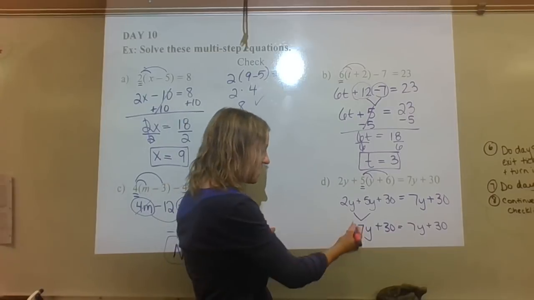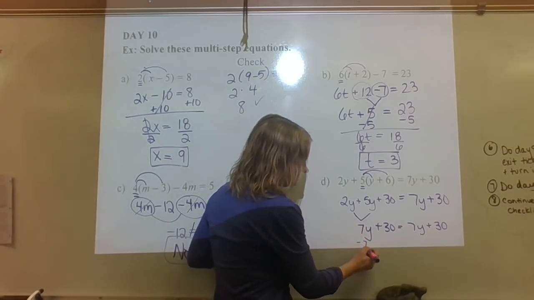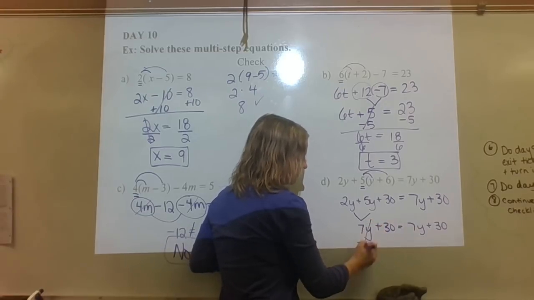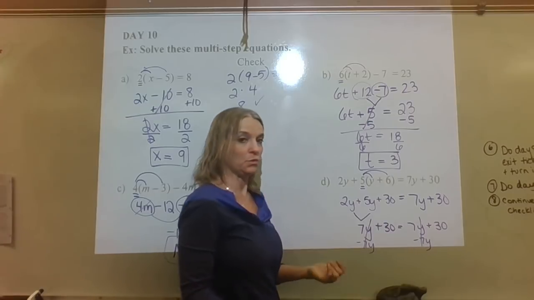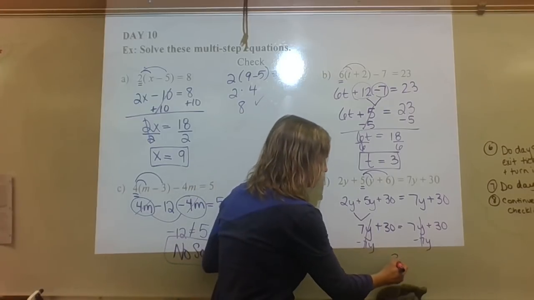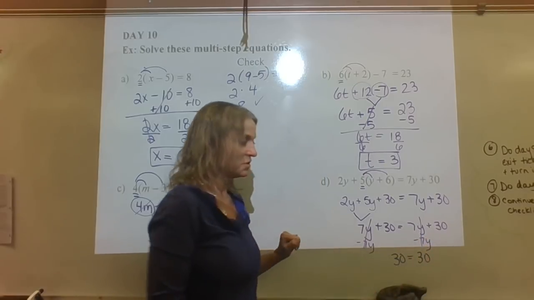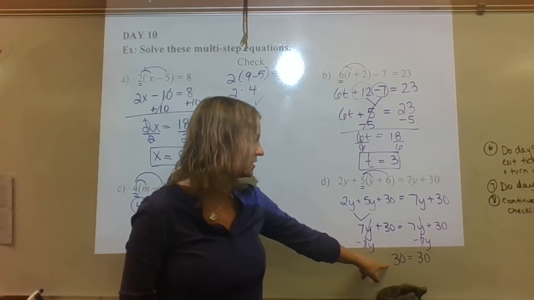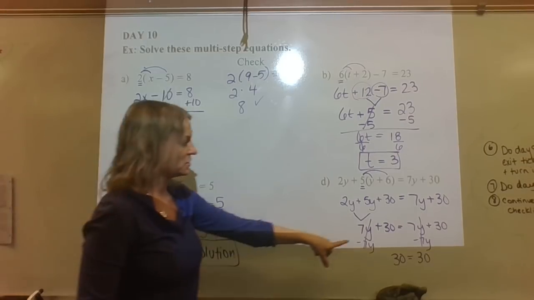Now say I didn't notice that and I tried to solve it and said, okay, I've got y's on both sides, I need to cancel one. Well, if I take away 7y's here, those are gone. Take away 7y's here, those are gone. Notice my y's are disappearing, leaving me with just the two numbers, 30 on this side and 30 on this side, which tells me it's a special case. This one's a little different than the last one. In that one, the two numbers left over were not equal. In this one, they are equal.